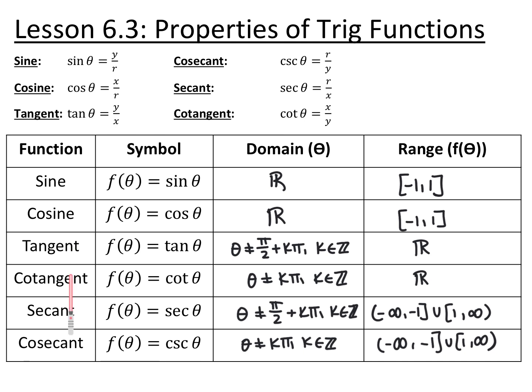For tangent and cotangent, they're the ratio of your y and your x coordinates, so the output is going to be all real numbers for both of them. There is a restriction on the input though. If we look at both tangent and secant, and we look at the ratios for those, tangent is y over x, and secant is r over x. So our issue is, for those ones, if our x coordinate is ever 0, we can't divide by 0. So any place where our x coordinate is equal to 0 is a domain issue for tangent and secant.